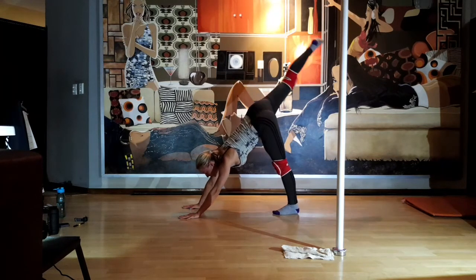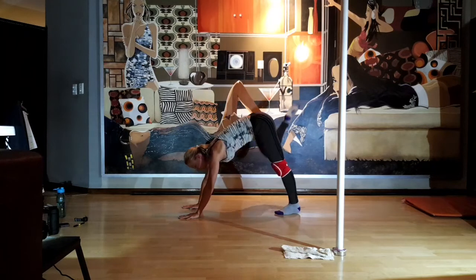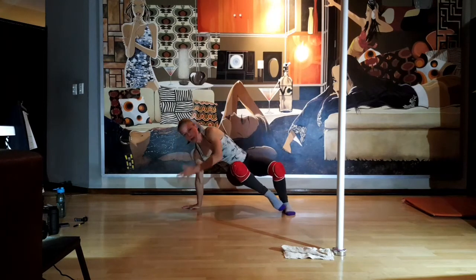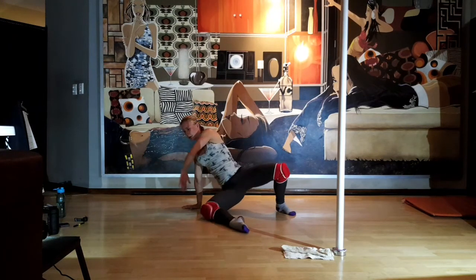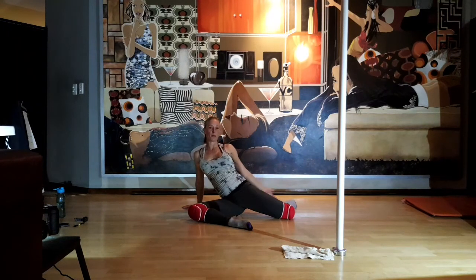For 4, 3, 2, and 1. Lift that leg up as high as you can. You can even open up the hip in a scorpion. But then you're going to bring it underneath. You're going to lift this arm up, drop this leg down, and come into your mermaid.